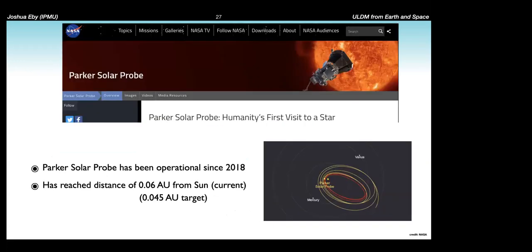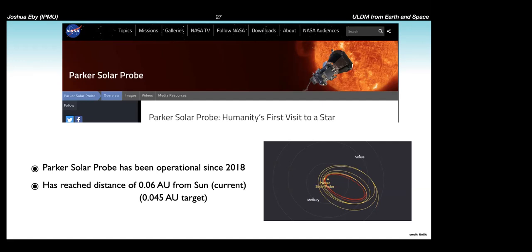And yeah, as you correctly intuited, another motivation for this is that humanity is also interested in going close to the sun. There is this ongoing mission called the Parker Solar Probe, which has reached distances down to 0.06 AU, which is the closest any non-self-destructing human-made object has ever come, and it will go even closer.